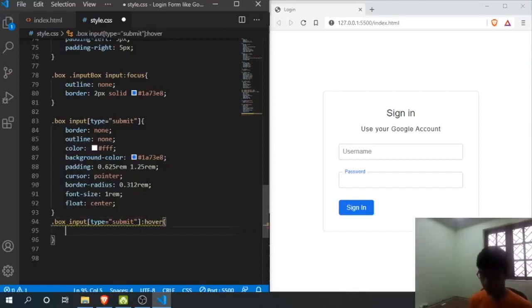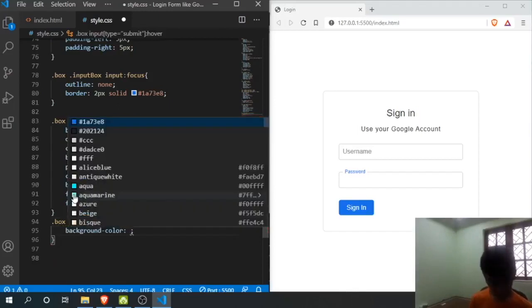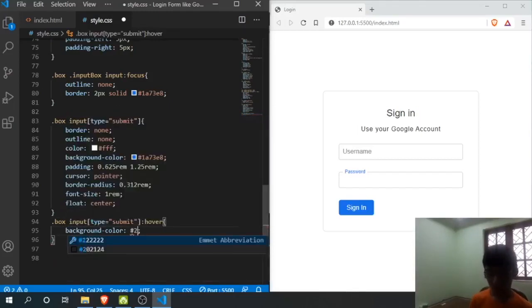Submit dot hover. The background color hash 38 AE6 287 AE6. Yes.